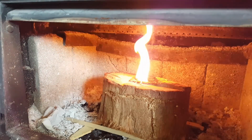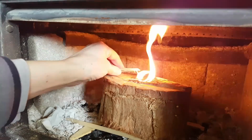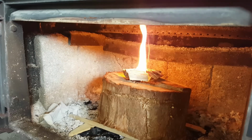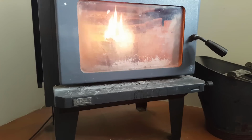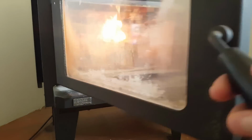So I waited until my wife went out before I carried the flaming smoky piece of wood through the house and put it in the fireplace. When I heard her car coming up the driveway, I grabbed my piece of wood and my matches and scurried off behind my workshop.